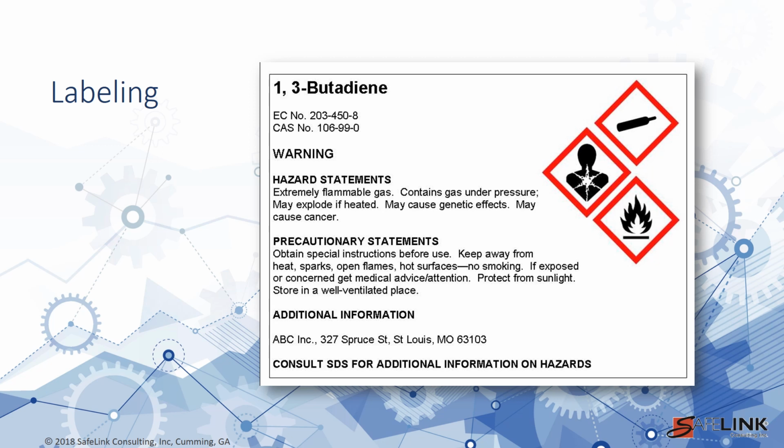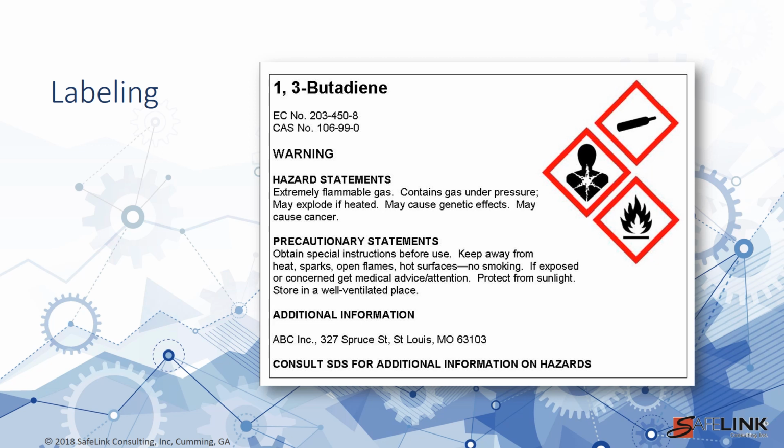In most cases, containers received from manufacturers and/or suppliers are labeled with the name of the product and hazard warnings. Whenever additional labeling is needed, such as when a product is removed from the original container and placed into a secondary container, then the new container must be labeled. Let's look at this label to better understand the information that can be placed on the product.